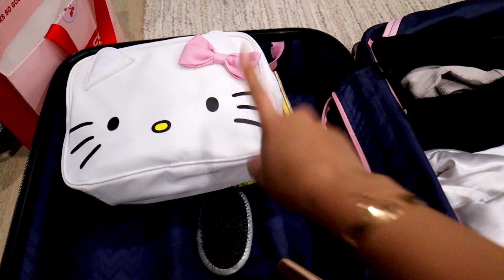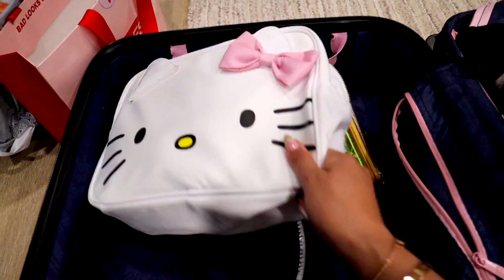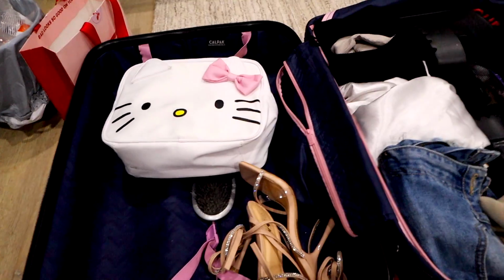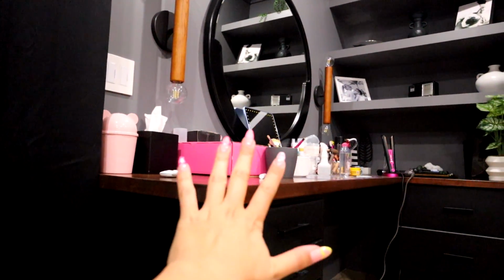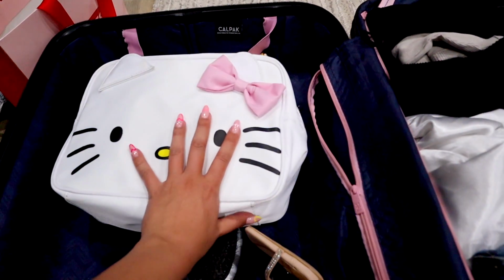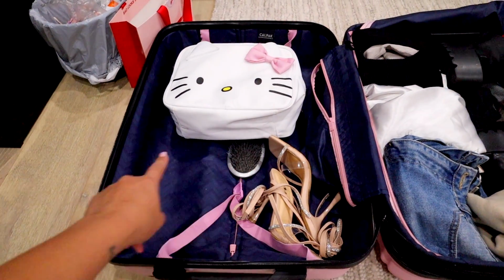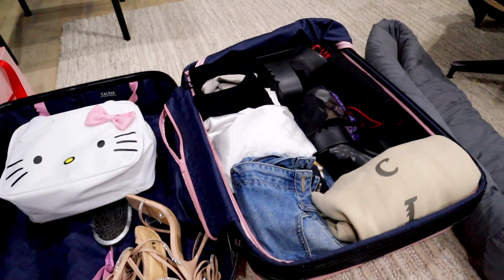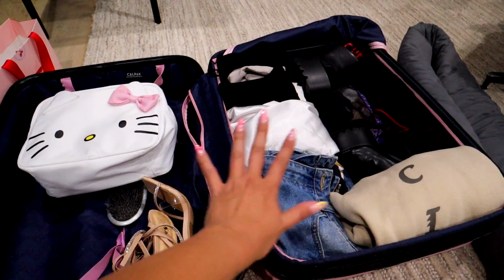Makeup bag, packed. Double checking, makeup bag, packed. Triple checking, makeup bag, packed. Oh my God, I made the mistake last time of leaving it right here on my vanity. So as soon as I was done doing my makeup, I tossed it right into the suitcase because we are not ever going to do that again. But otherwise I'm pretty much ready to go. I have this little spot here for that big toiletry travel case, and for the most part I've got extra space, and this isn't even my big suitcase. I'm really proud of myself.